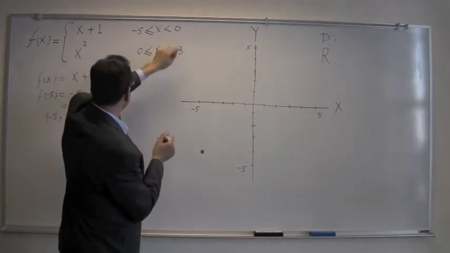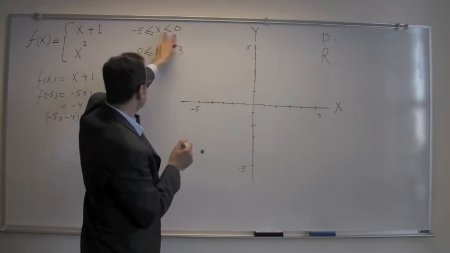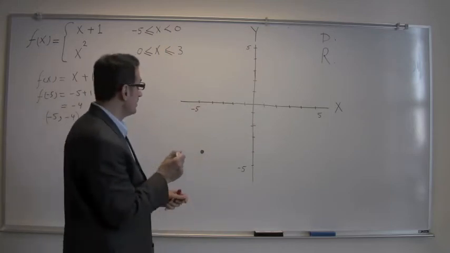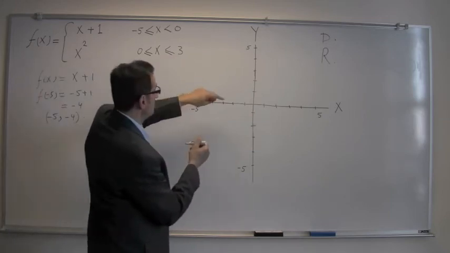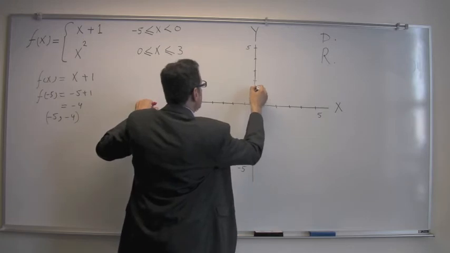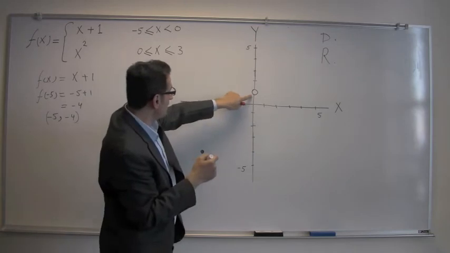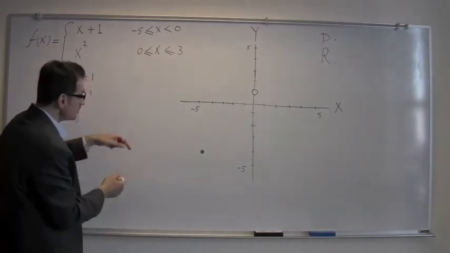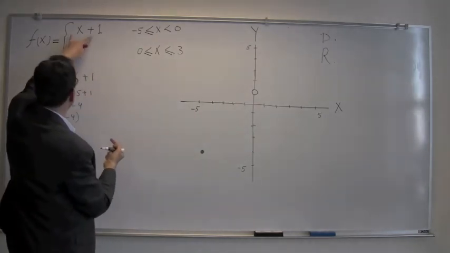I will start with another endpoint. The inequality says x less than 0. So 0 is not included in the solution set, but again, I will plot it just for the purpose of having a point. In this case, I will plot it as an open dot, an empty dot, to indicate this open circle means that endpoint is not included in the domain. Now that I have 2 points, I can graph this function.